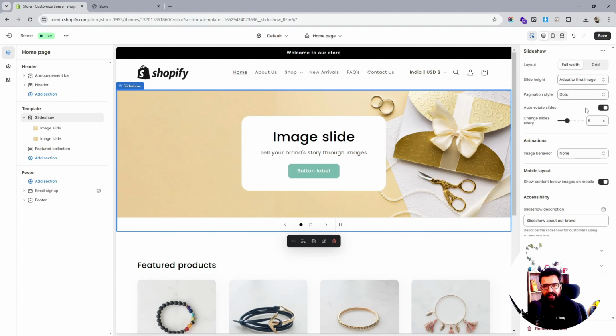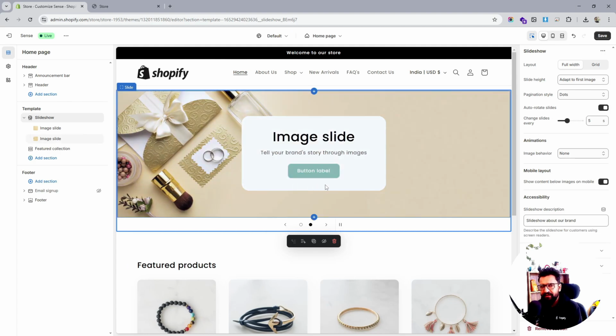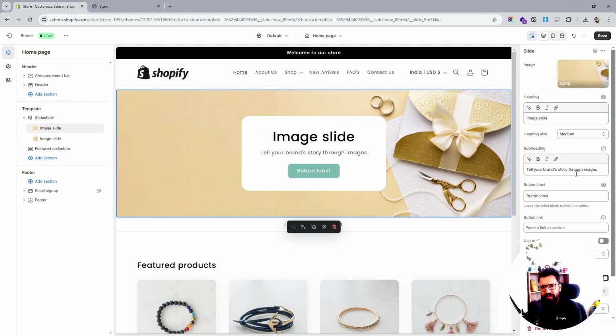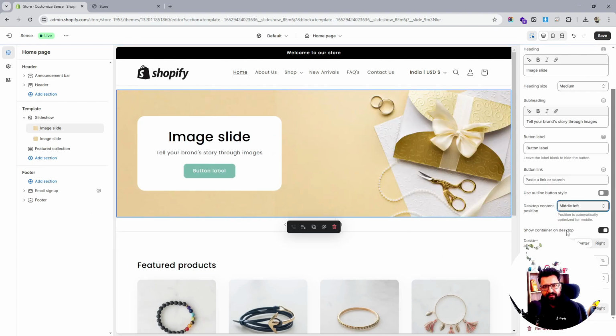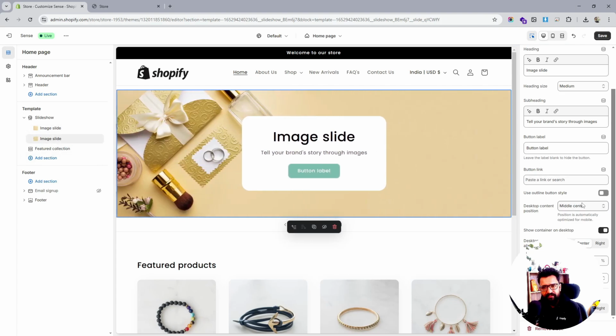And like we can either use a slider or whatever we want. So I'm just using a slider for now, and I can just position the content would be middle left for this image, and middle right for the other image.